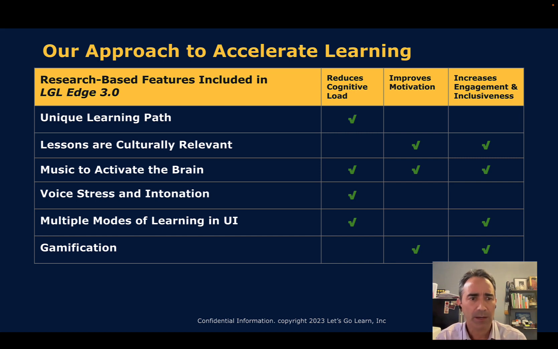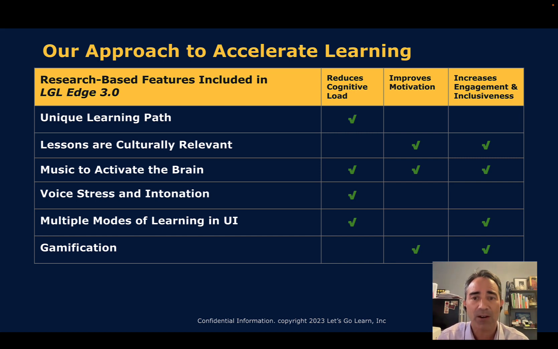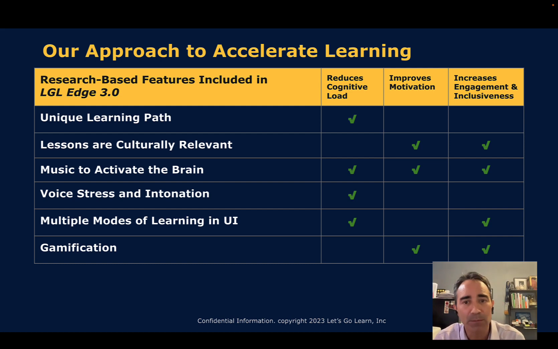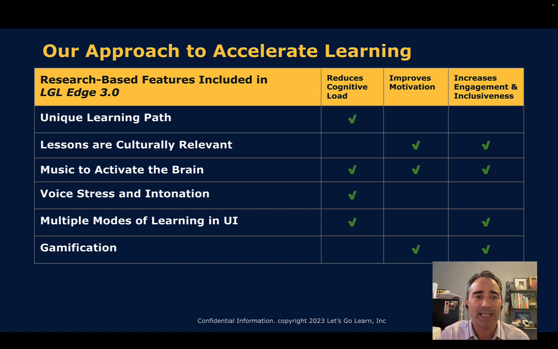Here are some factors about our approach that are really important to note. First, we start off with a very powerful diagnostic assessment. This assessment gives lessons to students exactly at the level they need, which reduces their cognitive load. If you have a fifth grader who is low in fractions and you give them fourth grade lessons, it may still be too low — you may need to give them lessons at the K level and move them up. We decrease cognitive load by giving students the exact lesson at the right point through a genuine, granular diagnostic assessment upfront.